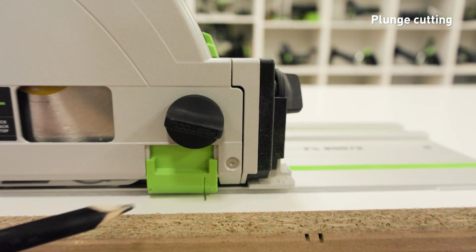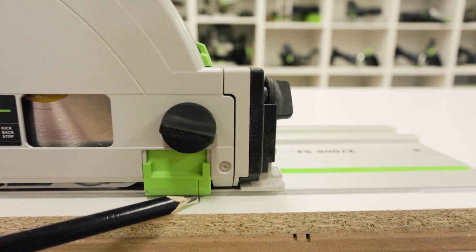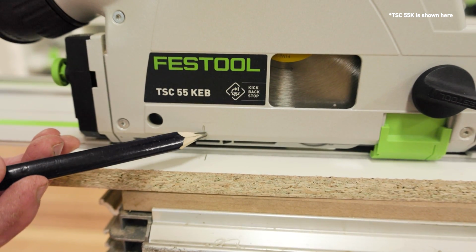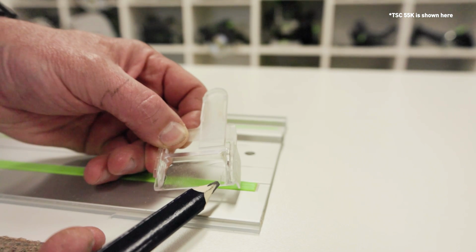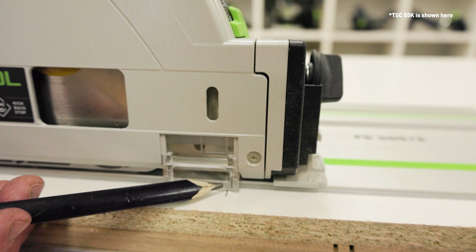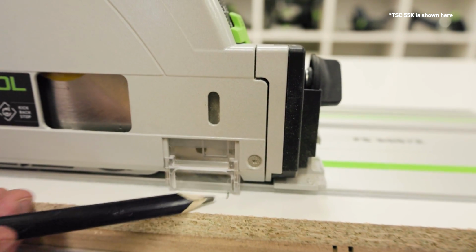The plunge saw has indicators that represent the blade finish position when plunge cutting with the guide rail. There is a mark on the saw's outer casing, clear view window and splinter guard. This is a finished position of the blade when set at full depth.